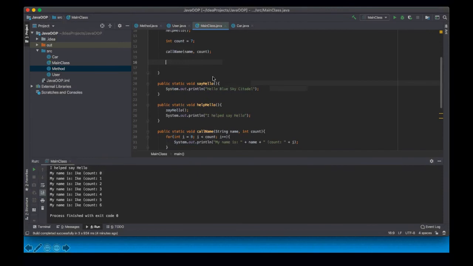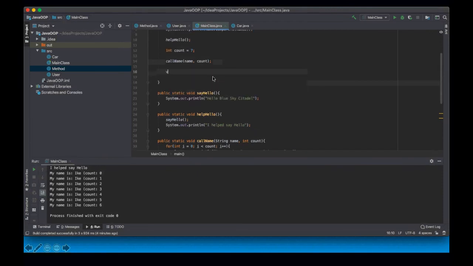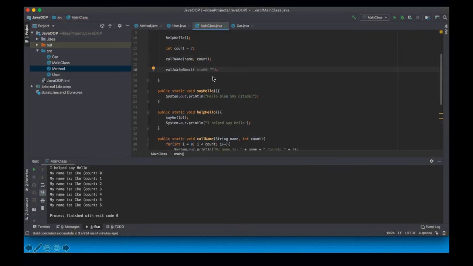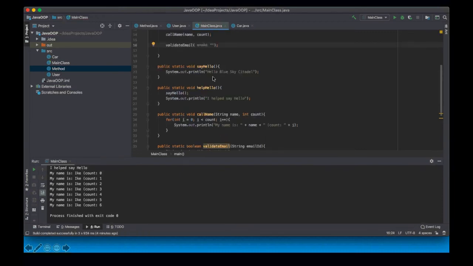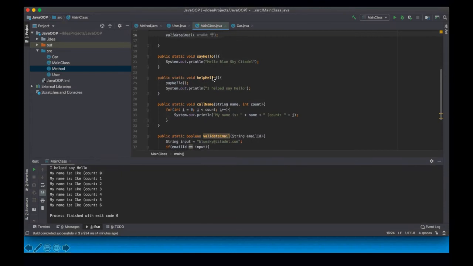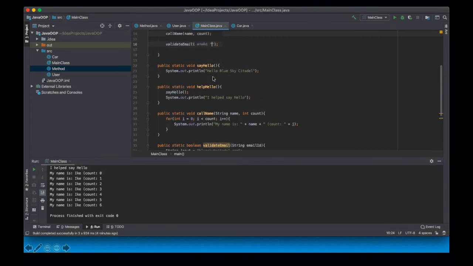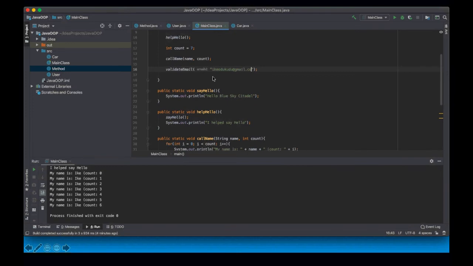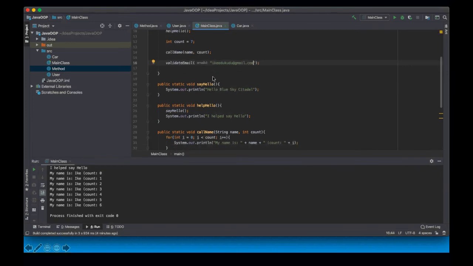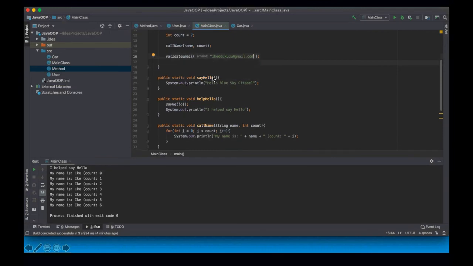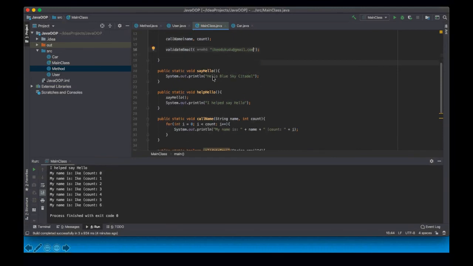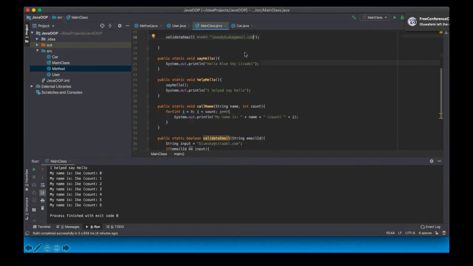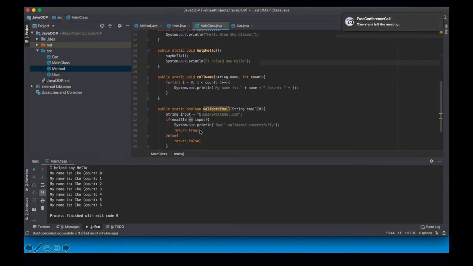and it needs a string, and I'm going to put like @gmail.com. So obviously the input I put here is different from the input that was requested, so it should return false. And I'm going to say if it's incorrect, say email incorrect. So if I run this, I should get a false.